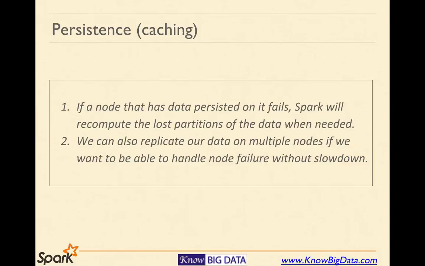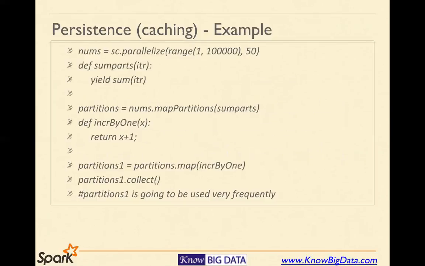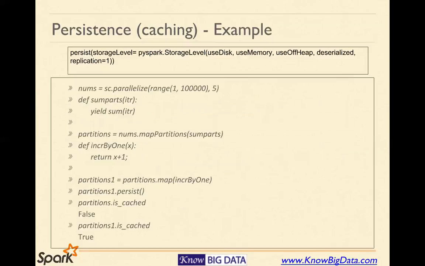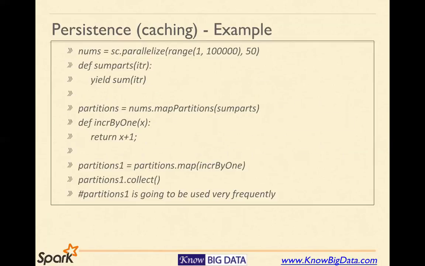We can also say, while caching, that we want to replicate it, meaning copy this cache on more than one machine, so that recomputation would not happen on failures and the overall process will become faster. Here's an example of caching. We basically say dot cache and it does the caching.